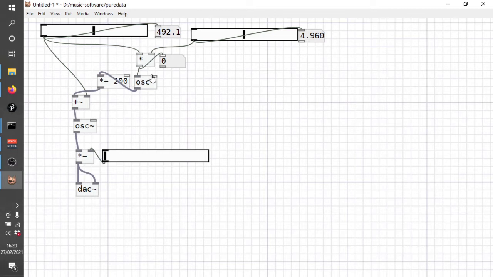So now, let's say the carrier frequency is about 500. The frequency of the modulator can be 1000 at that frequency, and it can be going between about 800 and 1400. So let's listen to this now.